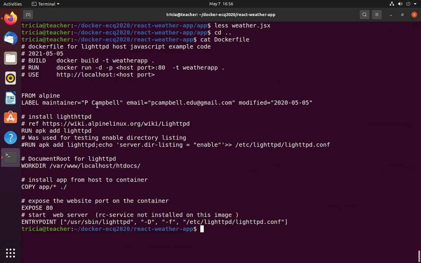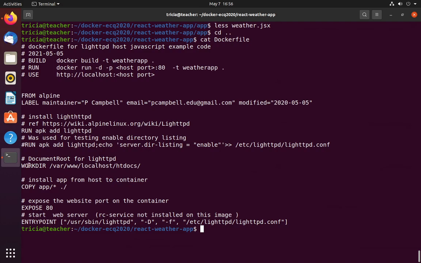That's our first layer. The second layer is a label. The third layer, I want to install the web server. So since Apache is lightweight, I also want to use a lightweight web daemon. All I'm doing is serving pages, so I don't need anything fancy. I'm using this lightweight web daemon, lighttpd. So I use the package management system, apk. That will look in the repos and download that for me and put it on my image.